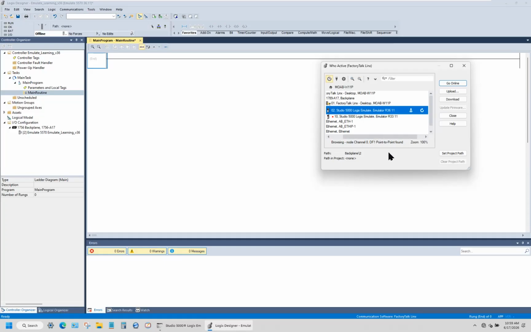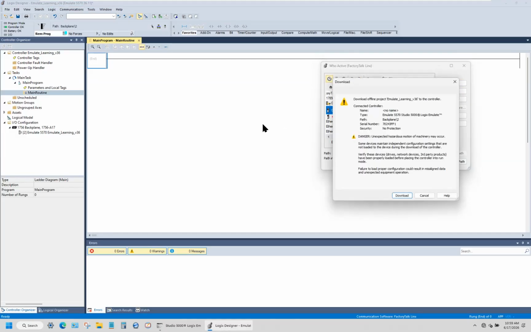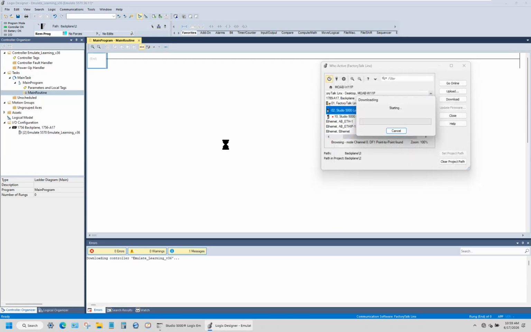So we click that, and I always like to set the project path so it remembers where to go. So we'll click that first. Now the path in the project is saved, and we're going to download. Download.